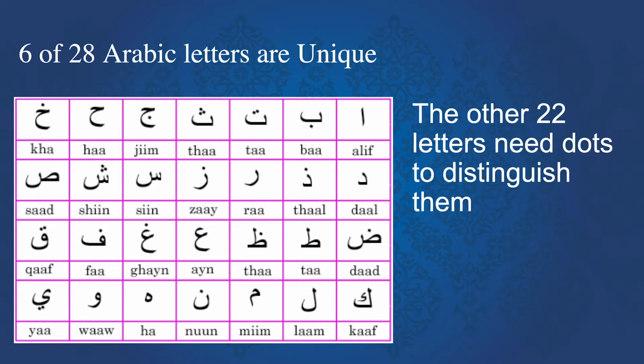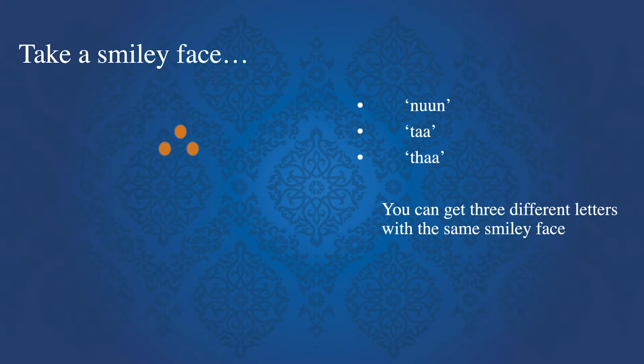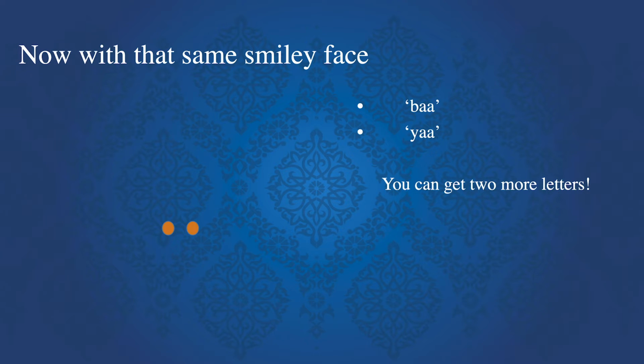Since there's such a multiplicity, if you get 19 words just out of 3 smiley faces, and there are 28 letters you're dealing with, and 22 of them need these dots, you can have all kinds of variations. It's huge. So you can see there is a problem here, because even when the dots were then created, you're going to have to ask, well, how then do you read the Quran? Who then has the authority to do so? Well, this is what happened in the 9th century.